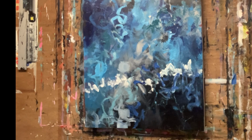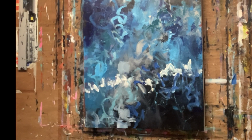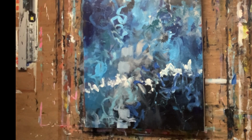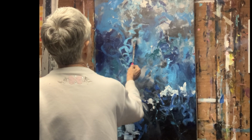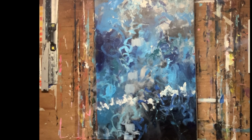There, I'm putting some shapes into it now. 1, 2, 3. Maybe we'll put another one in there. This may come out. There's 4. Well, I kind of like that. Put one up above. Maybe right in here. Yep. Oh, this is turning out nice, guys.